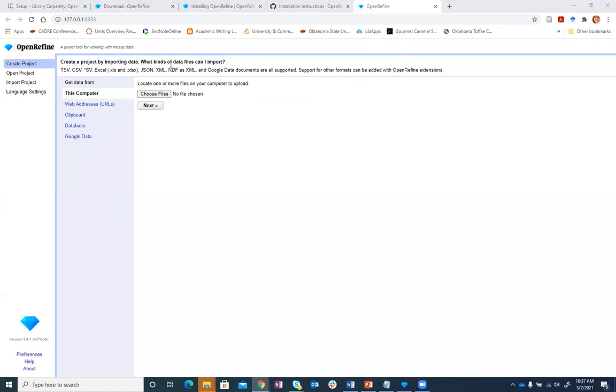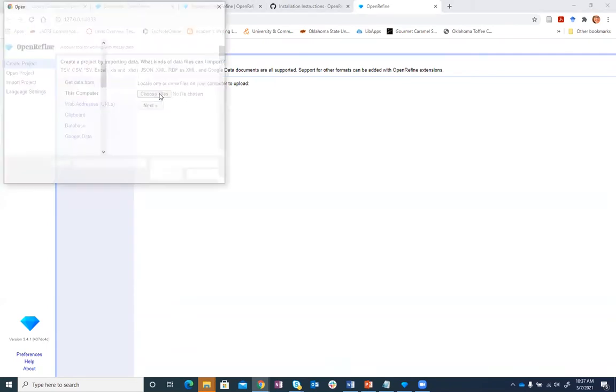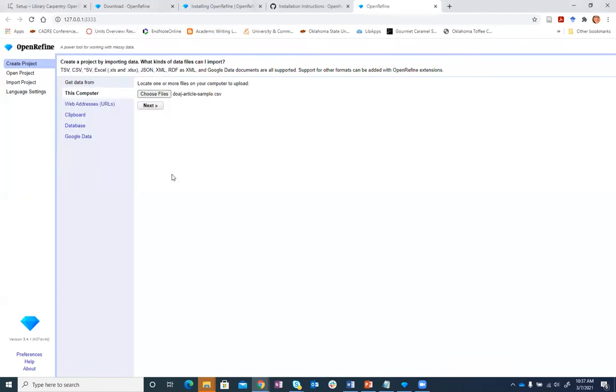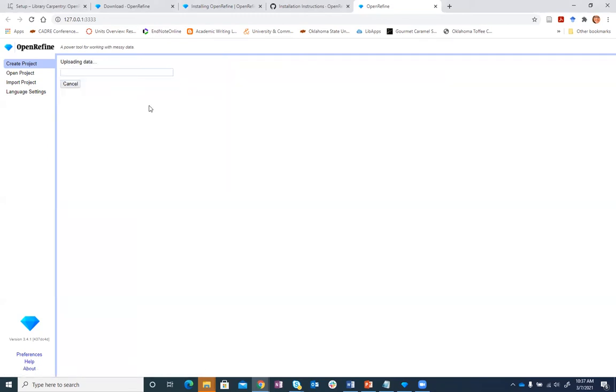The next step is to choose your data file, and I had previously downloaded the data file to my desktop. So we'll open it, and you see that the title of the file appears here, and then we'll hit next.